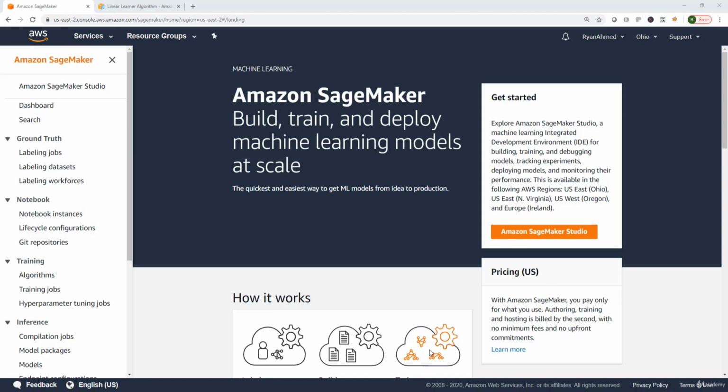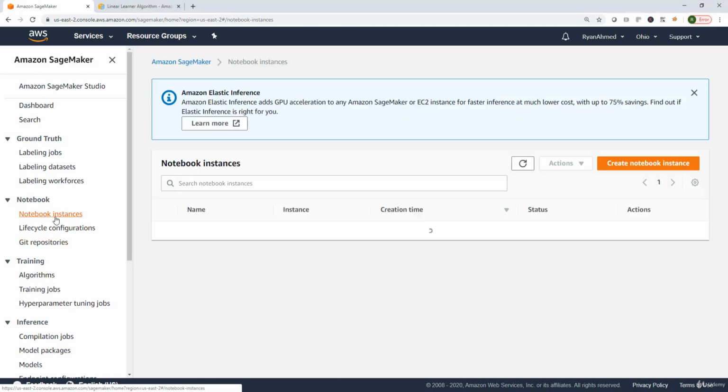In this lecture, we are going to learn how to build, train and deploy a regression model to predict our insurance premium charges. So here I have my SageMaker open, and as I mentioned before, we have two options. Either to go ahead and go to notebook instances and just use the default regular way of creating a notebook instance and then uploading our notebook that we had in the course package. So that's one way or one direction.